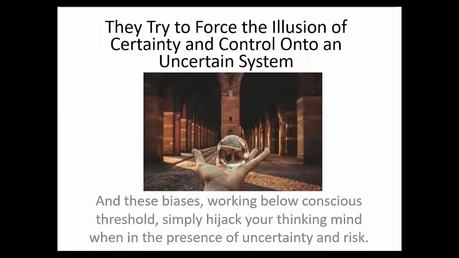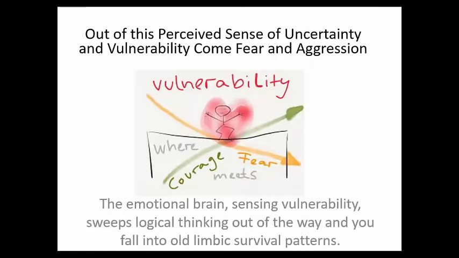We're looking at these biases working below conscious threshold because they're the ones that simply hijack the mind and blow everything away. And this is a graphic where I'm trying to express this: when you, as a human being, experience uncertainty, automatically the brain experiences vulnerability. At this particular point, with short-term survival instincts, vulnerability is directly hot-wired and linked to fight-flight or fear, okay? You will experience that every time you don't pull that trigger, every time you absolutely get hijacked and wonder what in the world happened.